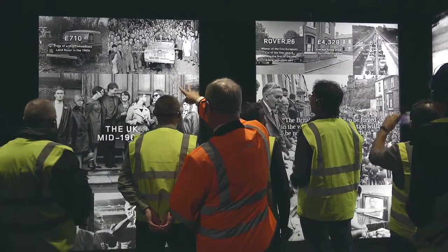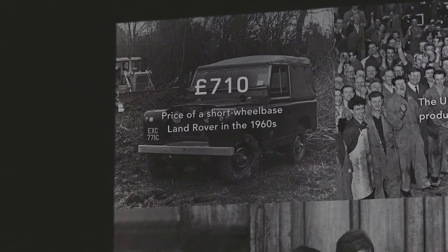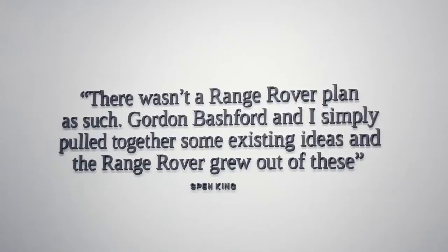We also got to look around at the special exhibition that they're running here on Range Rover, dating right back to the original cars, the original prototype, to the latest car, which is the Velar. And I'll come back to the Velar name in a minute. We got to see how the idea was to build a comfy off-roader, and that was the original concept of Range Rover. This dates right back to the late 60s.